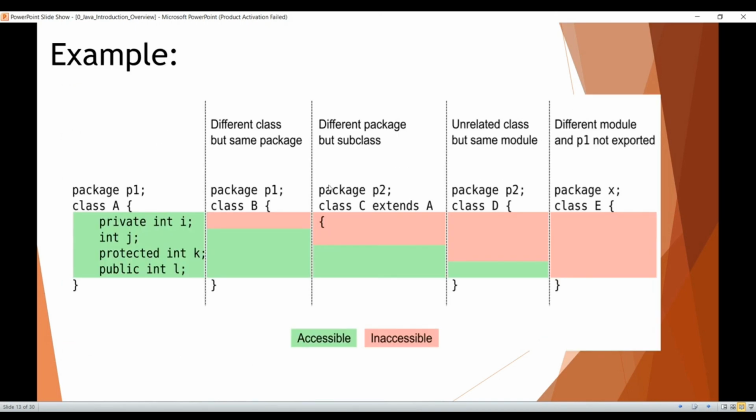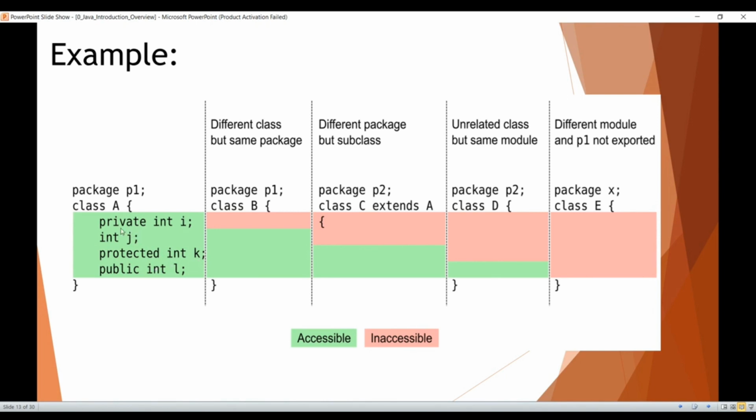So next, this is the best example to understand access modifiers in Java. Here I can take one package as p1 and another package as p2. In package 1 we have two classes, class A and class B, and in package 2 we have two classes, class C and class D. If you observe, in class A we have initialized some variables like I, J, K, L. I is private, and J has nothing mentioned, so it takes default as the access modifier. Next, K is protected and L is public.